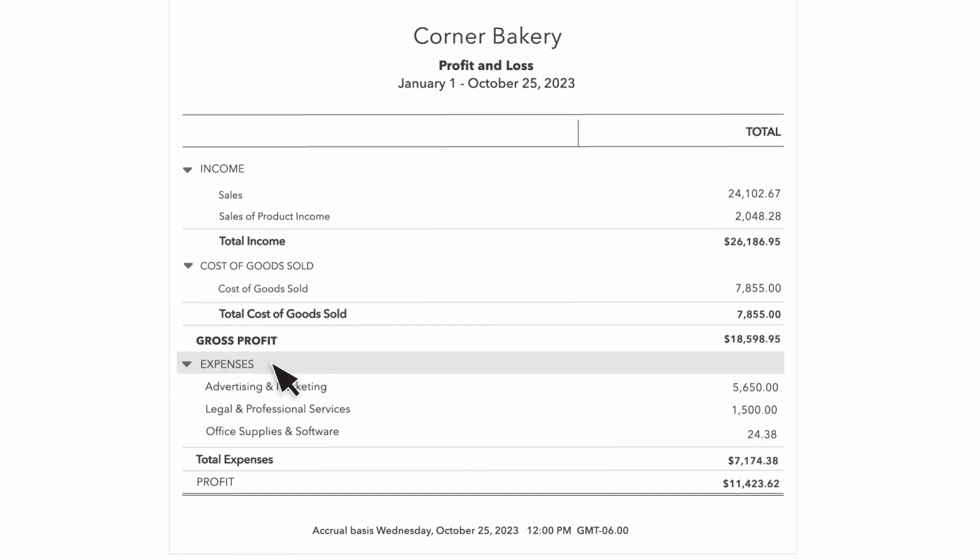These are the same accounts you see in your chart of accounts. The total for sales is a sum of all the transactions you categorized as sales income during this period. The total for expenses is a sum of all the transactions you categorized as expenses during this period. And the office supplies total includes the stapler expense we recorded earlier. The final line subtracts all your cost of goods sold and expenses from your income to show you the profit.